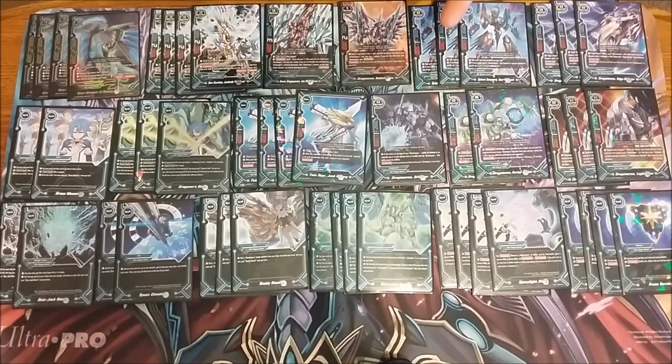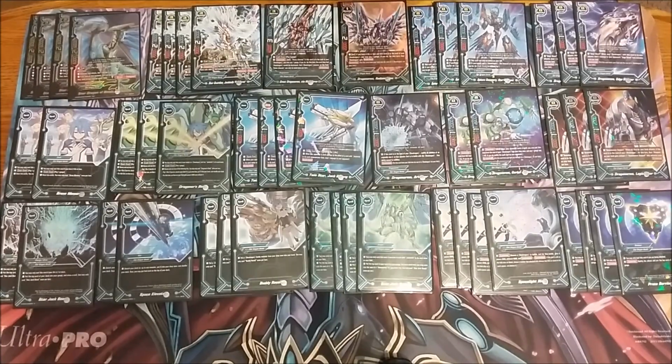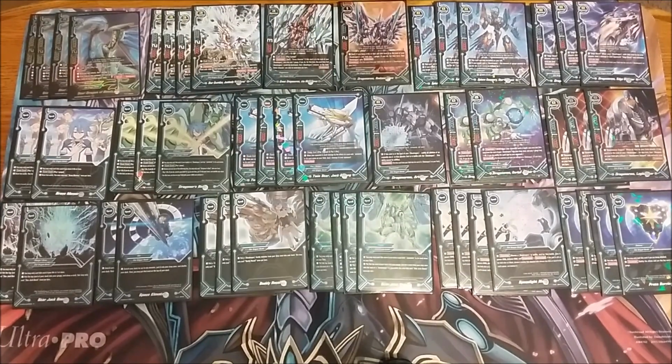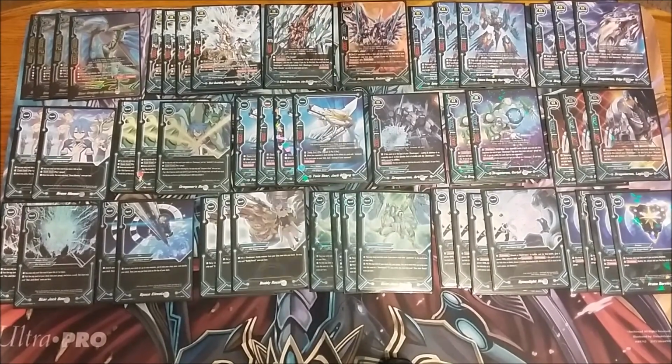It helps you deal with any type of Ancient World deck. Fifth Omnis, it can help you get that drum off the field. It's just a really good card.